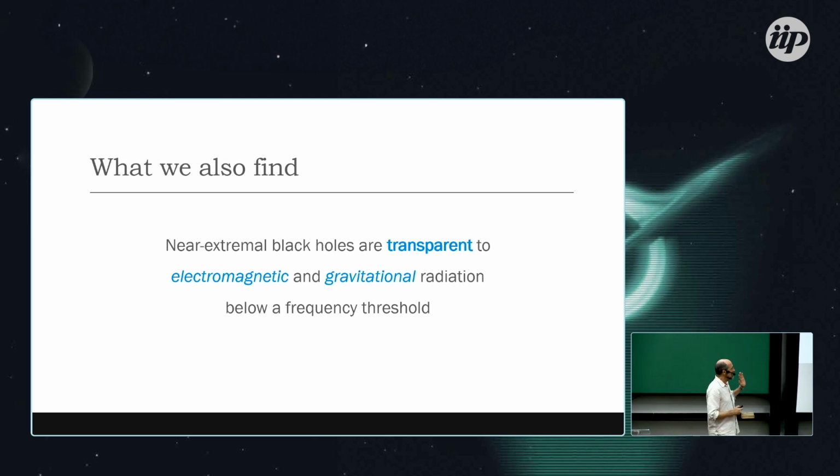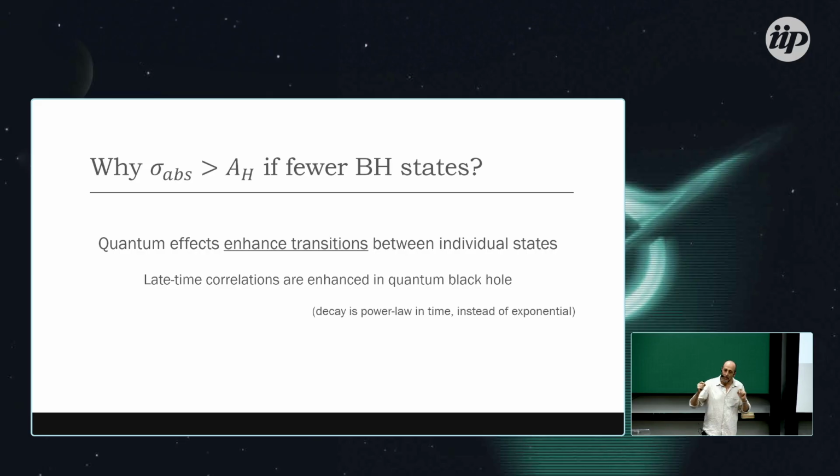So essentially, at the end of the day, there are two effects that are competing here, and it's difficult to anticipate which one is going to be stronger. One effect is that you have fewer states. The other one is that the transitions between states are easier, are enhanced. So you have a suppression in the density of states, but an enhancement in the transitions between states. Depending on what observable you're analyzing, what calculations you're doing, one of them wins or the other wins. And without doing the calculation, I'm not in general able to predict. But at least there's this competition.